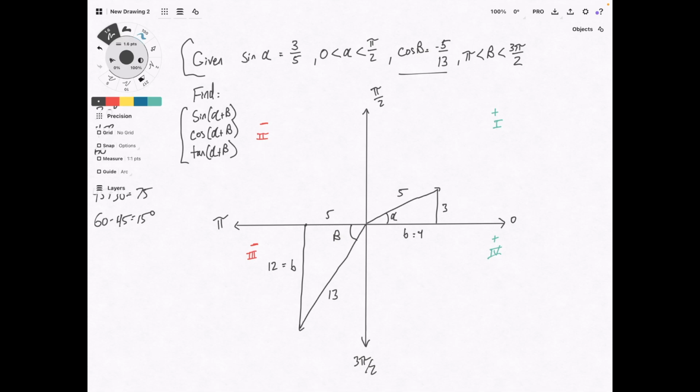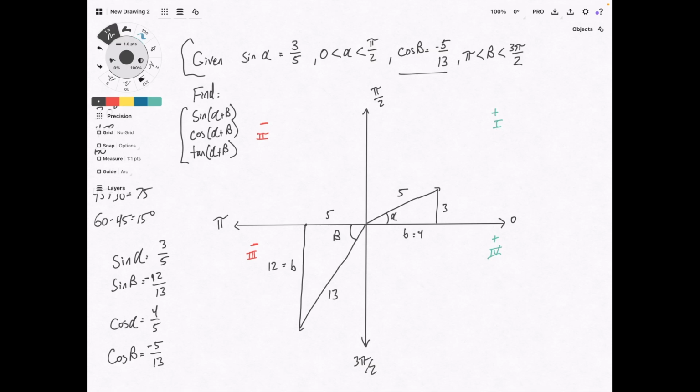The next step is to figure out what the sine and cosine values are of alpha and beta. So over on the left here, I'll write it out. Sine of alpha is going to be equal to 3 over 5. We were actually given this in the problem. Sine of beta is going to be 12 over 13. Then we have cosine of alpha, which is going to be 4 over 5. And then cosine of beta, which is going to be negative 5 over 13. Actually, I missed this one. Sine is also negative in quadrant 3, so we want this to be negative 12 over 13.